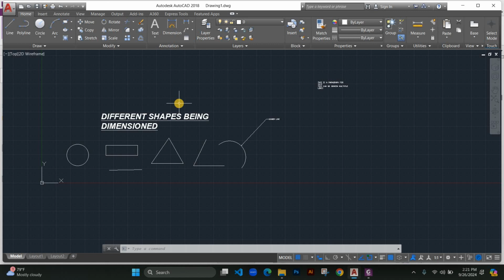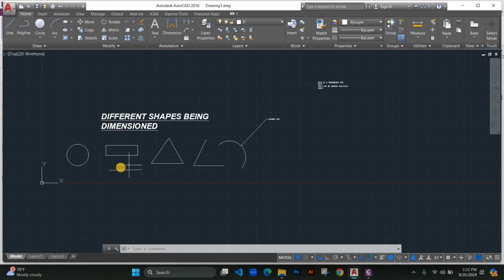So if they ask me what's the linear distance from here up to here, it will measure this as the linear distance. But the aligned distance will be the actual length. So linear is either vertical or horizontal, that is linear. Then aligned is when it follows the direction. So we have both.